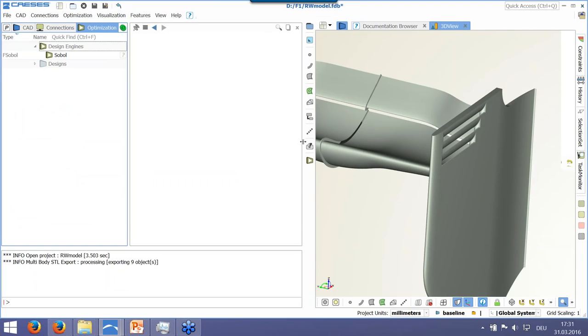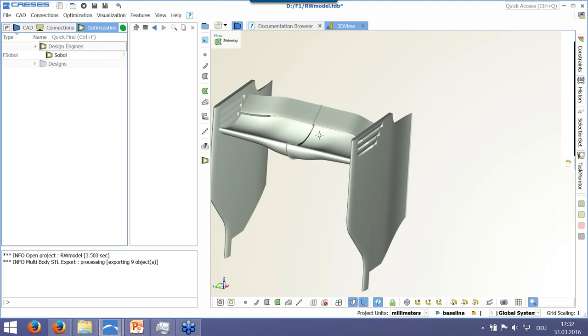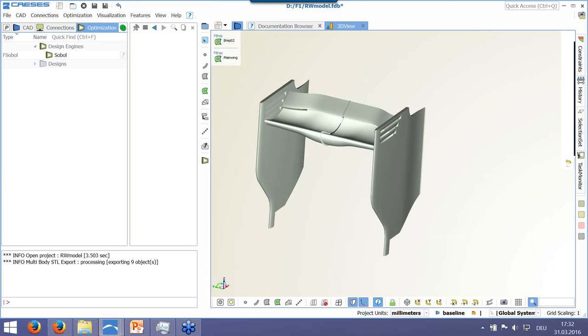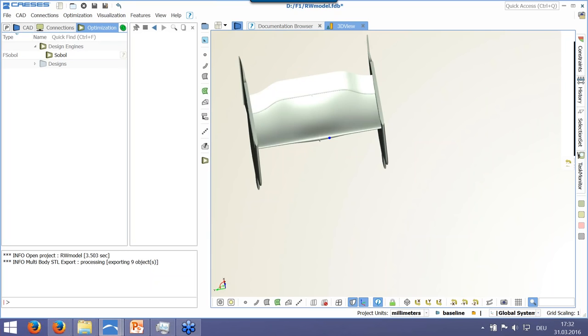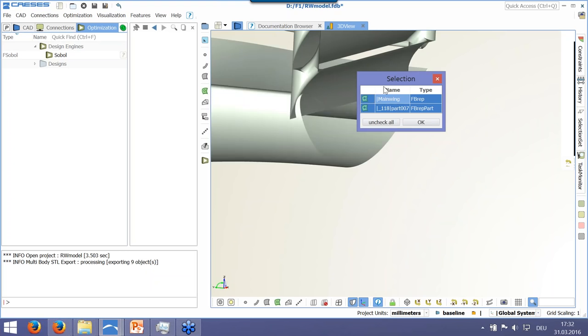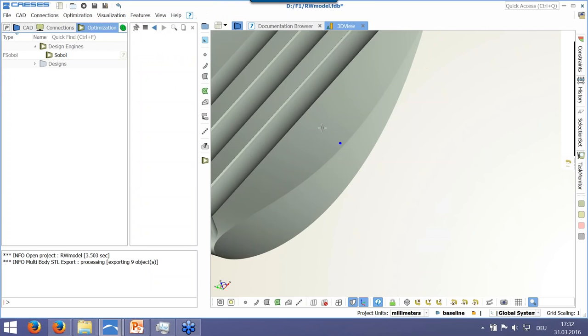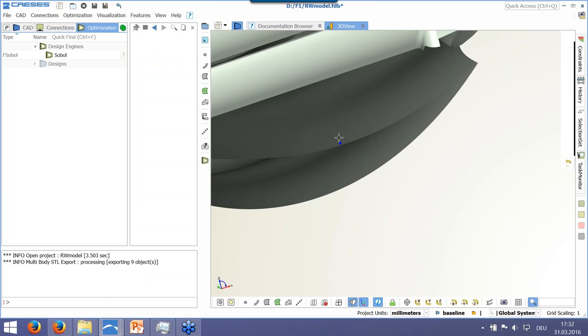So for example, if I go back to the lab, to the cases. Here you can see the profile of our model.